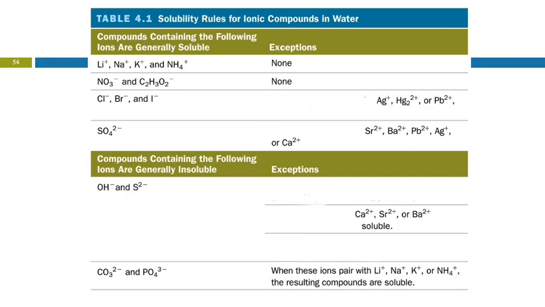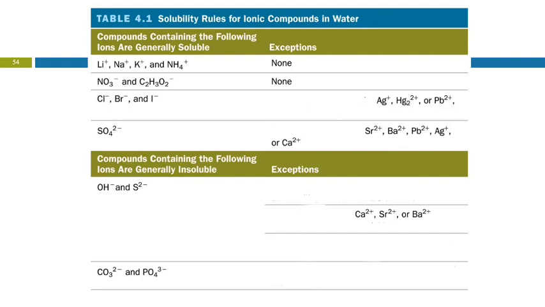And then down here, carbonate and phosphate. Again, we've got this, well, if they're with one of those, then they're soluble. Well, of course they are, because those things are soluble with no exceptions, so we really don't need that in there at all either. I guess we don't even need this word. Does that look a little better? Yeah. So we got rid of all the little details that are hard to look at.